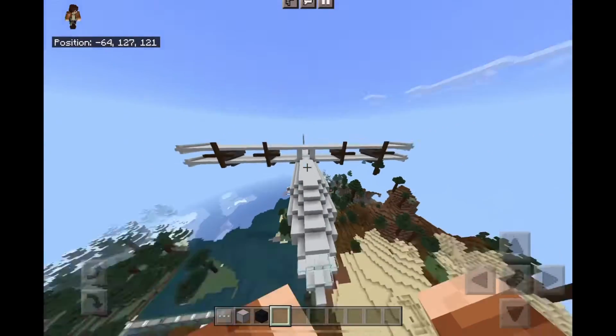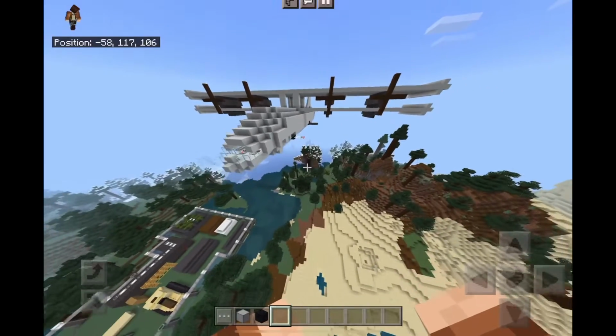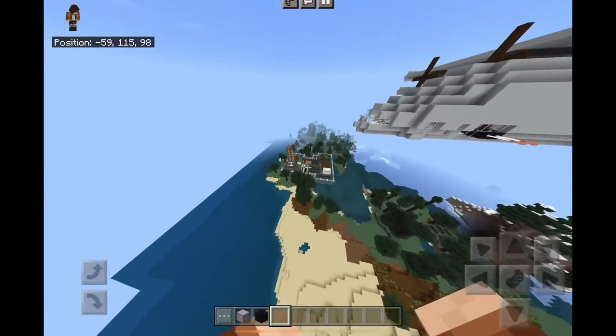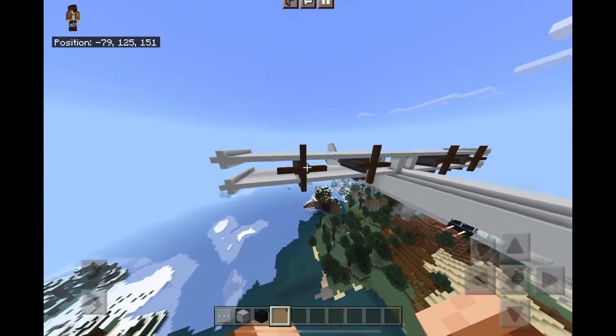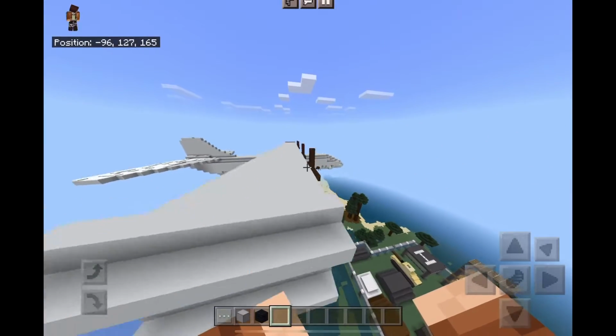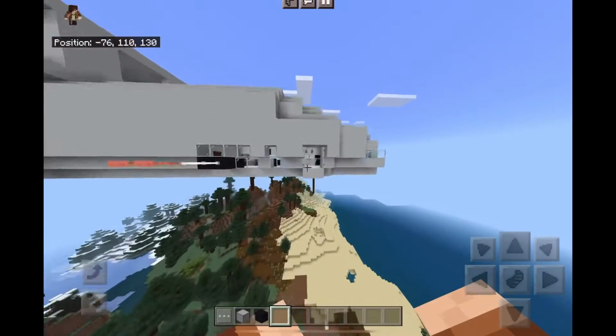So that was the quickest time lapse ever, and here is my previous AC-130. It has four propellers, a double wing design, and as you can see, it's very, very long and large, and it was pretty much built to be the ultimate version of anything.